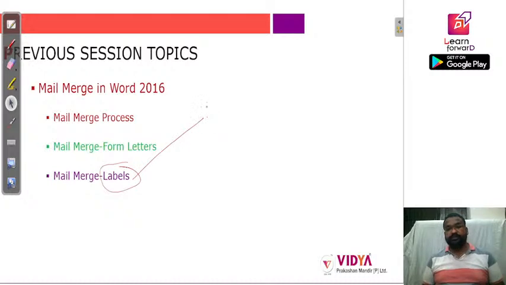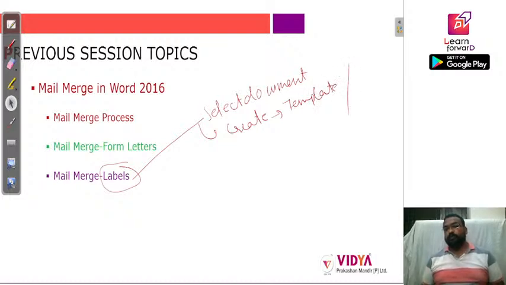The earlier process would be the same: select document, then when we create the document, we can use either a template, or an existing document, or the current document. And after that, we select the recipient list.